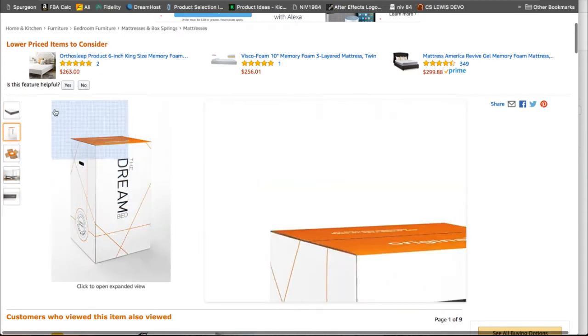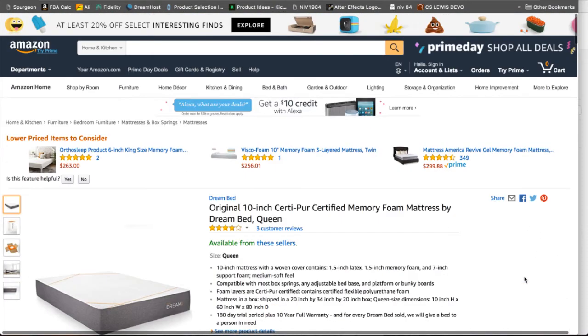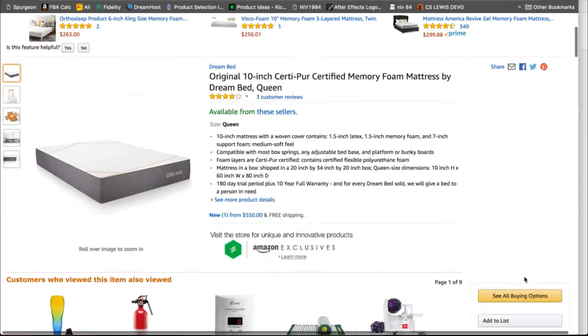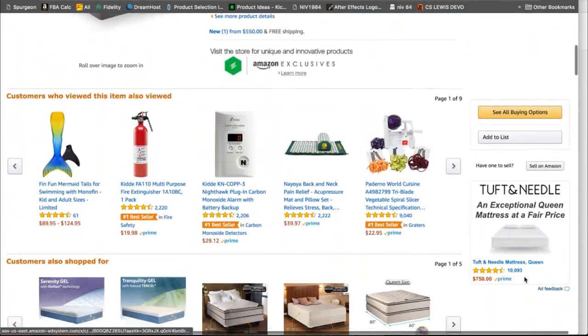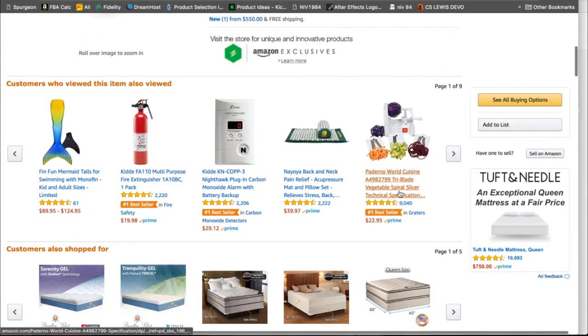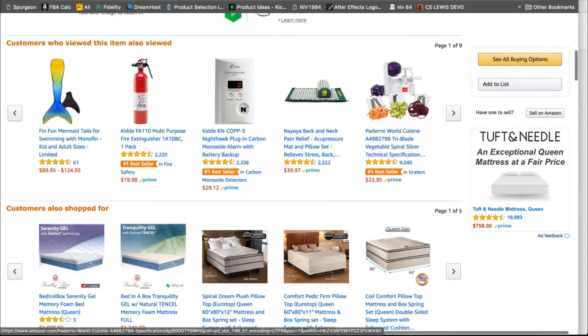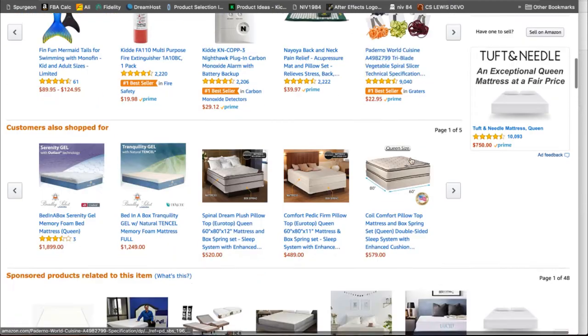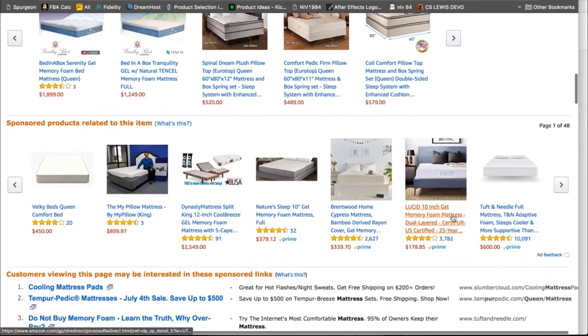If this is your product, you'd want them to come in here, you'd want them to look at your images, come over here, and then hit the buy button, which again would be up here somewhere. The worst thing that you can have happen is to do what I'm doing right now, which is to start scrolling. Once you do that, you have a very high percentage, above 90% chance that you're going to lose the customer. And the reason for that is as you look here, there's a bunch of other cool, fun distractions that are available to your customer to go click off on except for your product.